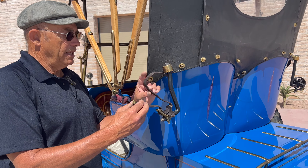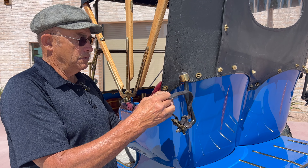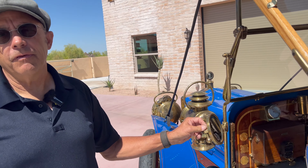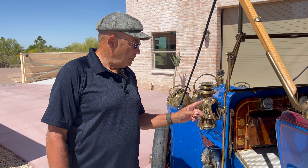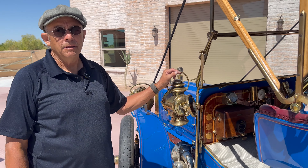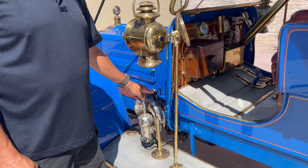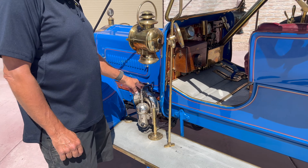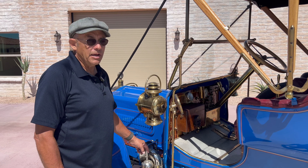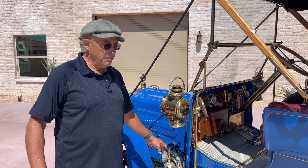This is a convertible and the top lays back and straps in position so it won't unfurl on you. They didn't have a rear view mirror in 1905, but just to make it a little safer, there's one in brass. This is a kerosene lantern for your marker lights on the side — not very bright at all. This is a 1906 electric European horn — it sounds really nice. I haven't honked it for 10 or 20 years, but I'd want to lubricate that motor first.